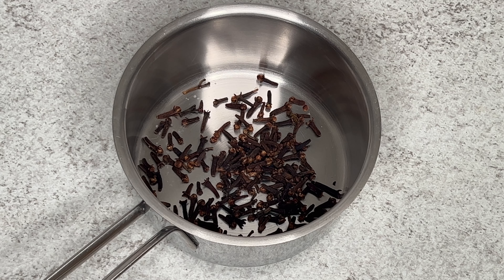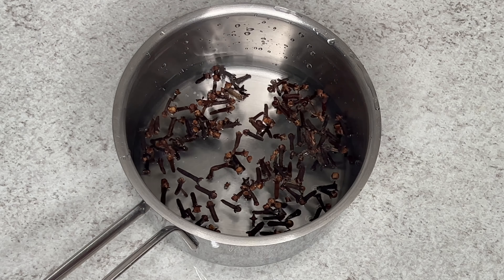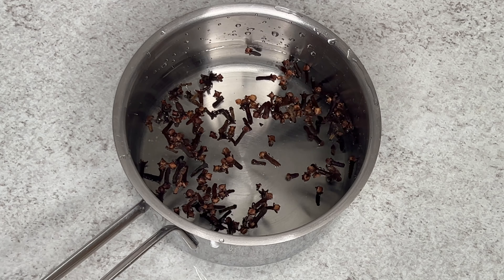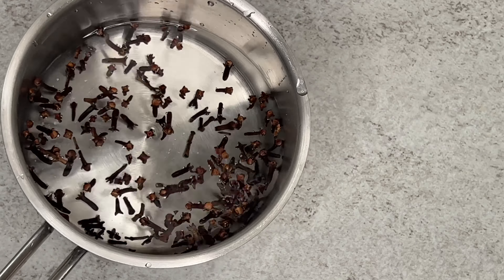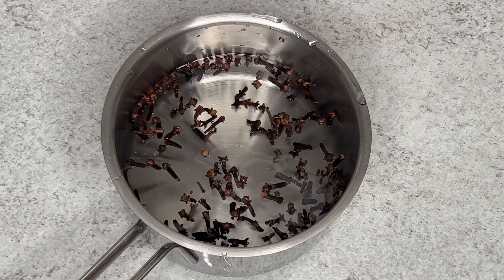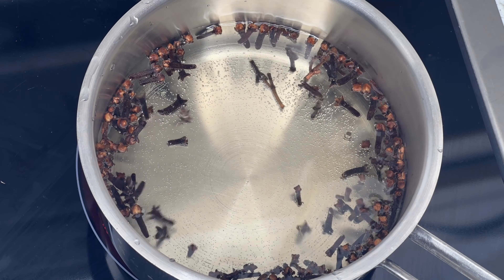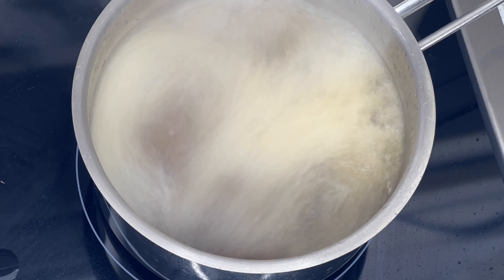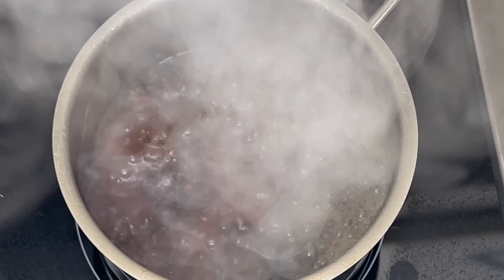How to prepare clove water is very easy. In my pot here I'm going to add one spoon of clove seeds, and then I'll add one cup of water. Depending on how much hair you have, or how long you want to keep the water — I wanted to spray this water for about one to two weeks. You can add more water if you want. You don't need to put too much clove; even a few seeds will give you that brown color you're looking for. Bring your pot to the fire and let it cook for about 10 to 20 minutes.